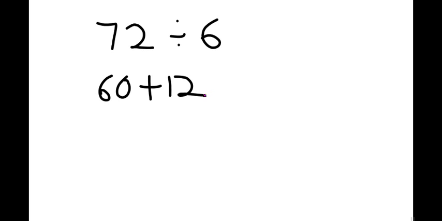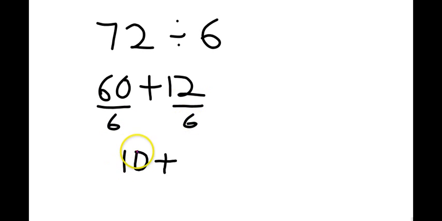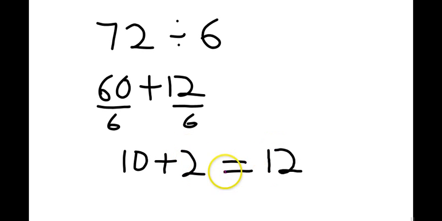That means 60 divided by 6 is 10. That's very easy. And so I'll mentally divide here by 6, and divide here also by 6. So I'm going to get 10 plus, and I know 12 divided by 6 is 2. And so together I'm going to write 12, which means 72 divided by 6 is 12. And that is very simple. So there's no need for long division. You can do this in a very simple way.